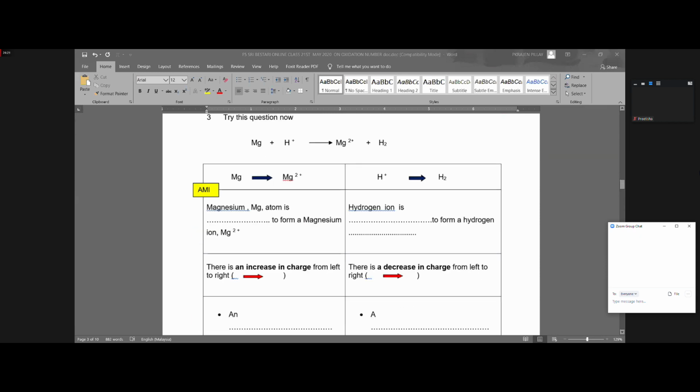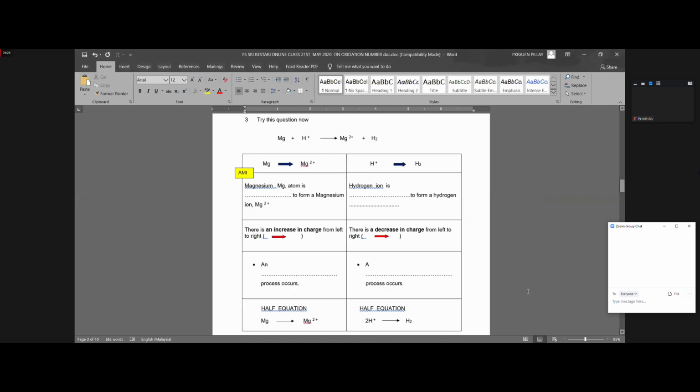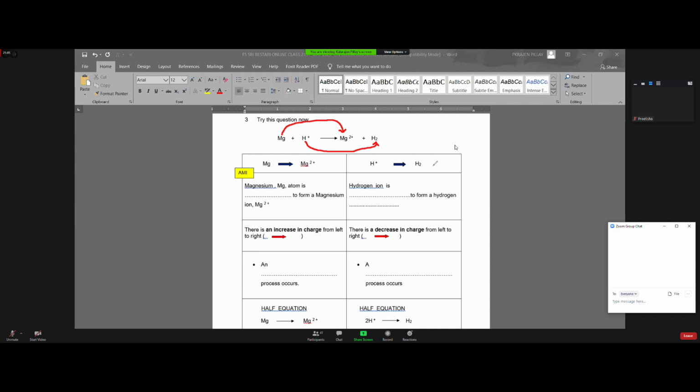You try it now. This one. You try this first. This time it's not balanced. I want you to do something for me now. You do the same thing like what we studied. Mg, you put an arrow going to Mg2 plus. H plus, this hydrogen ion, is acid. Please note it down. This is the ionic equation. Acids contain hydrogen ion. H plus is forming H2. You do that first. So you can see here, I put Mg becomes Mg2 plus, H plus forming H2. Of course, I'm not balancing. Never mind, don't worry. I just want you to see first. You try now. Fill up all the blank spaces. The first one is something is oxidized, something is reduced.